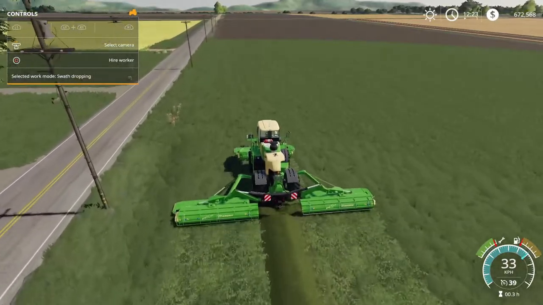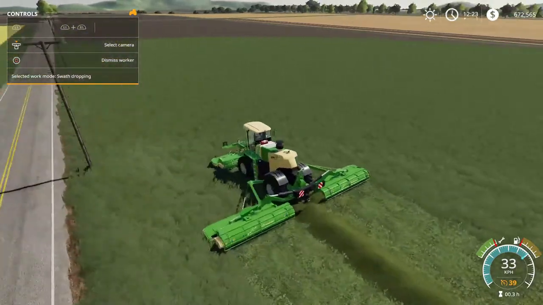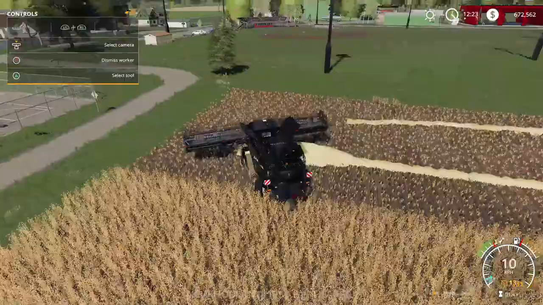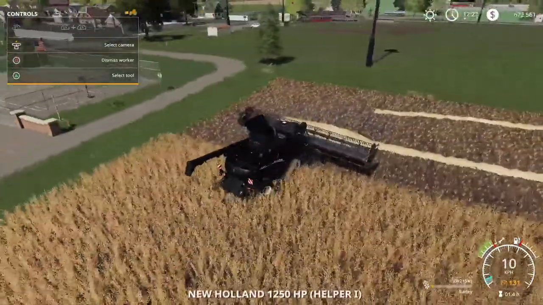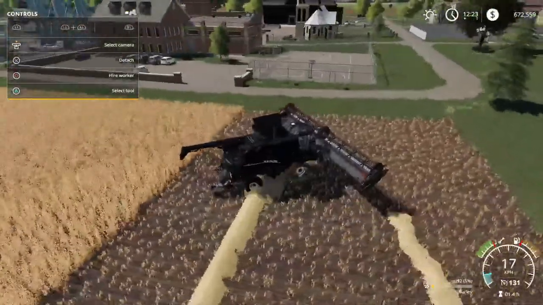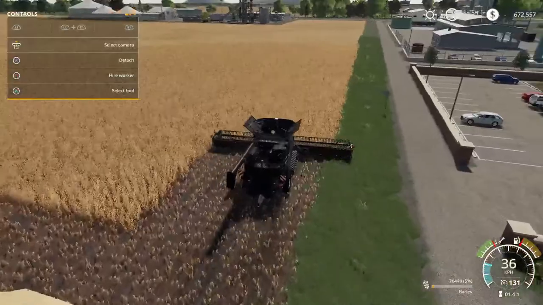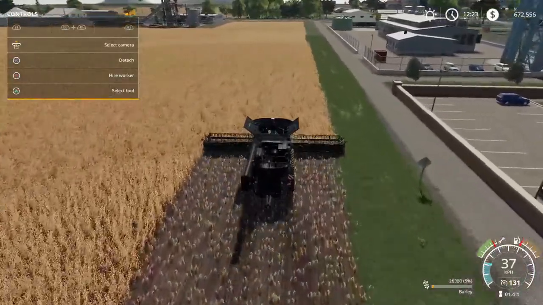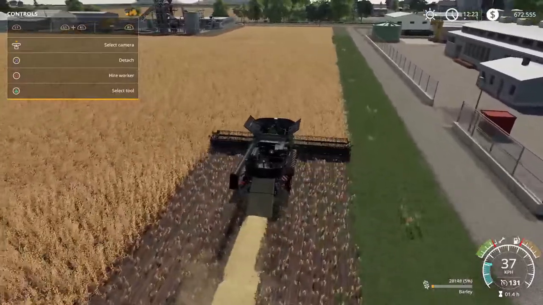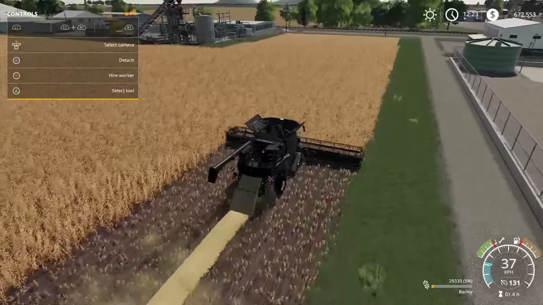Let's see. Let's hire a worker. Bam. And the harvester over there is still going strong. Can he handle this turn? Maybe I can give him some room here. Give him a headland at least on the edge here. Wow, this one is quick.